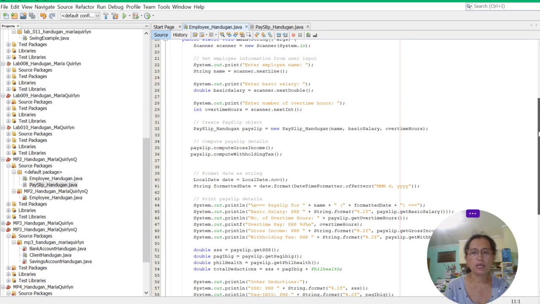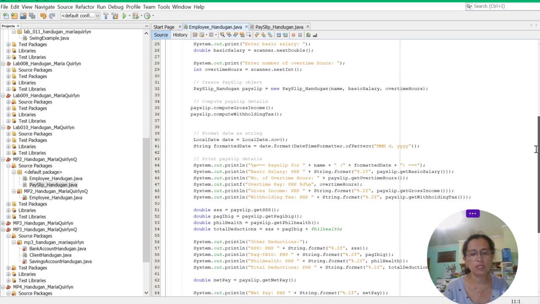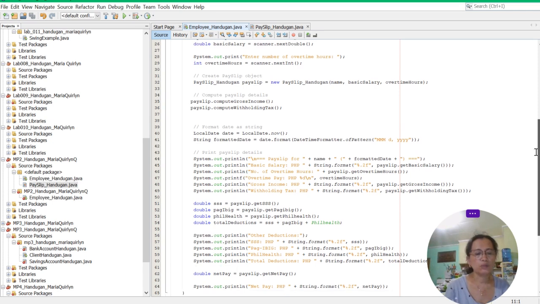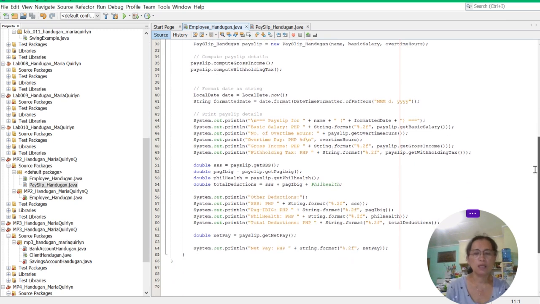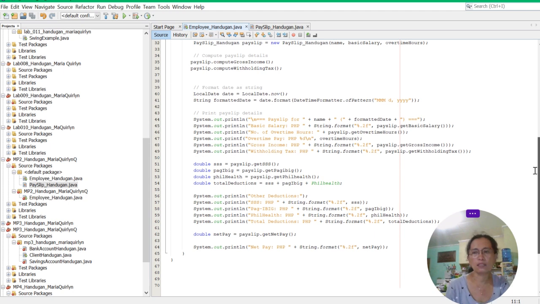The program creates a PaySlip Handogan object to compute the payslip details, including the gross income and withholding tax. The program also computes the other deductions such as SSS, Pag-IBIG, PhilHealth, and the net pay. The program then prints the payslip details and deductions to the console using System.out.println statements.